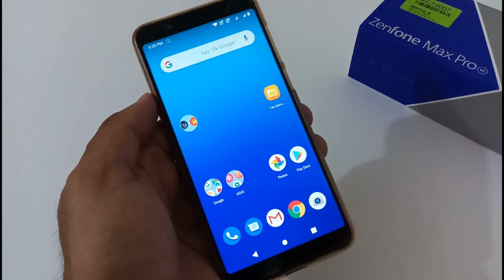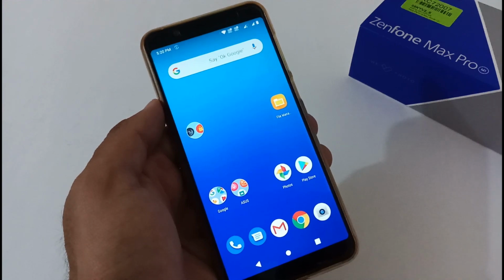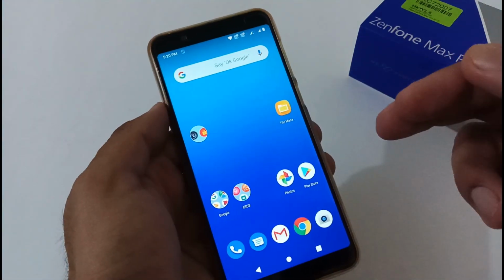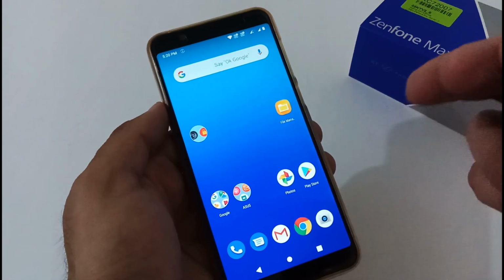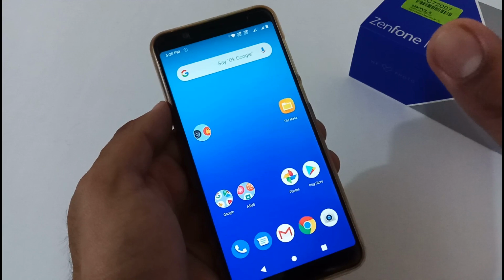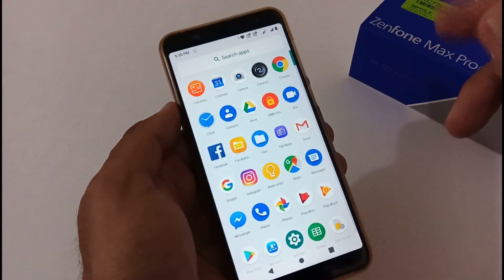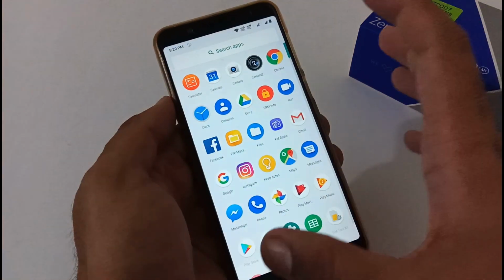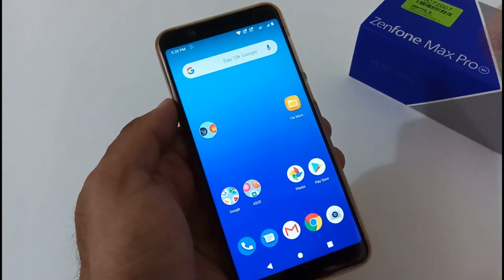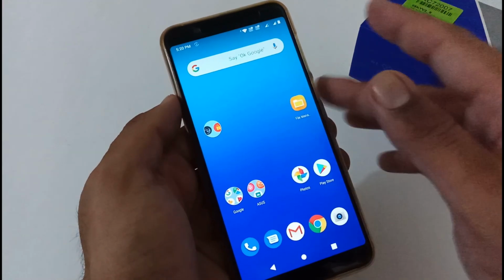We are again back with another video, and this time it's on the Asus Zenfone Max Pro M1, related to its latest update with the version number 063. In this video, we'll see how to download the Delta or FOTA package of 173 MB rather than the full firmware update of 1.52 GB. Let me repeat it: in this video, we will see how to download and install the Delta or OTA package of 173 MB rather than the full firmware update of 1.52 GB.